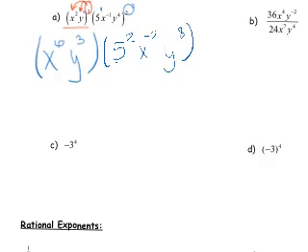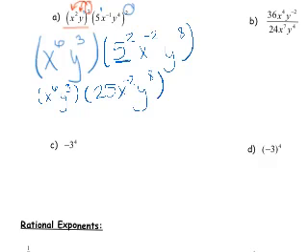So I am going to take a step really quick and just write 25 instead. So this is x to the 6, y to the 3, 25, x to the negative 2, y to the 8. It is usually my preference to wait to fix negatives until the very end. I'm not going to say it's always my preference. There are some exceptions to that. But I'm not going to change x squared. I'm not going to put him on bottom.